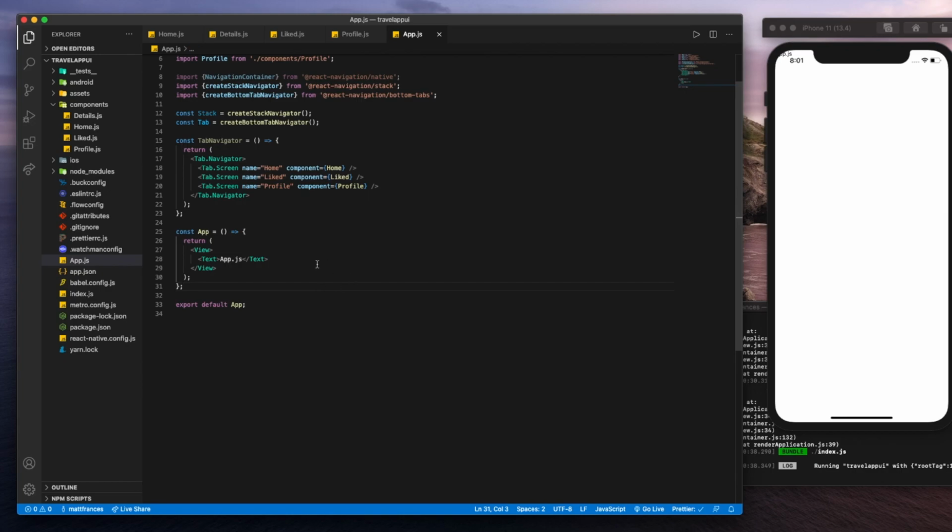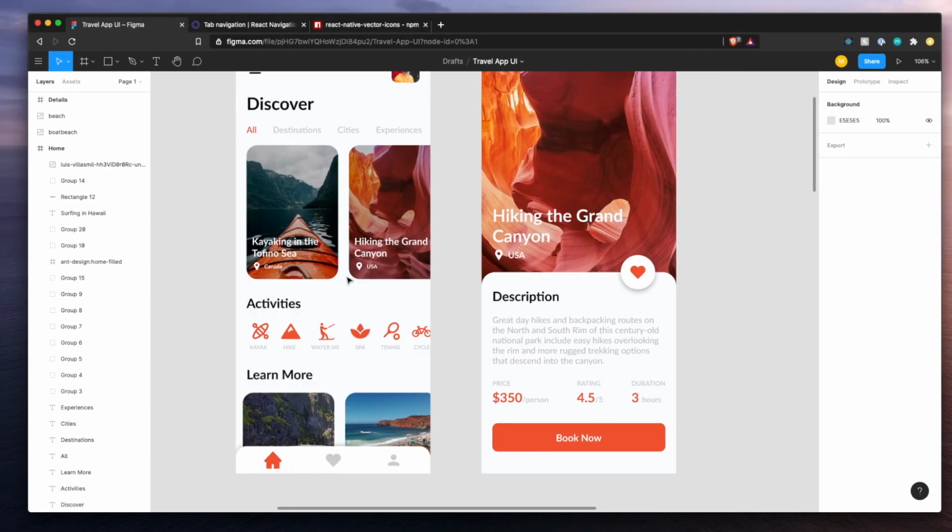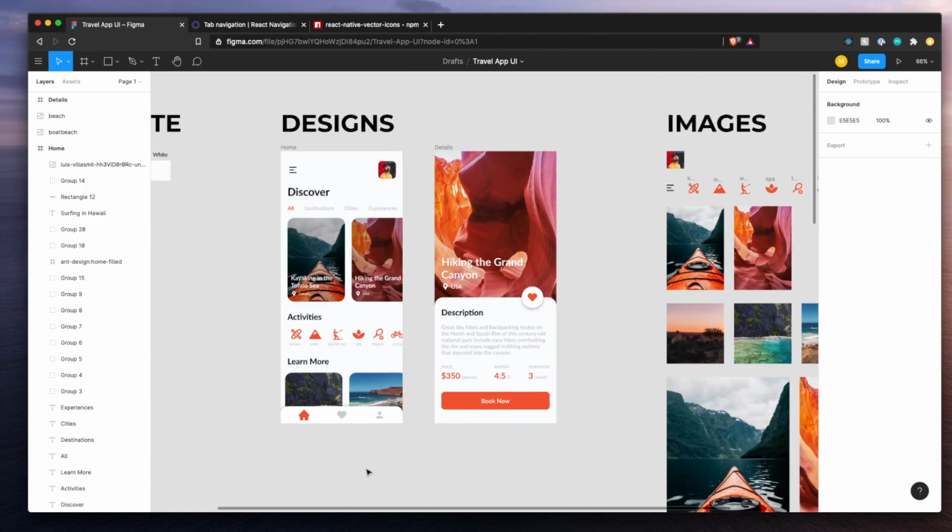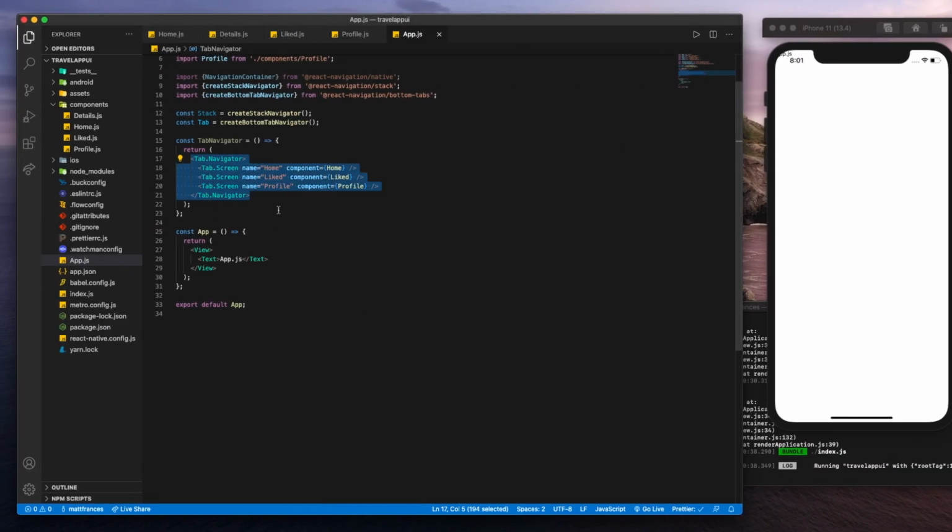So as we had said earlier, we'll want this entire tab navigator, which is going to hold this screen, to be inside of a stack screen, so that we could put the details page in that stack navigator, sorry, and then it could stack on top of it. So let's actually build that right now. What we can do is here we'll delete this view and we'll do navigation container.